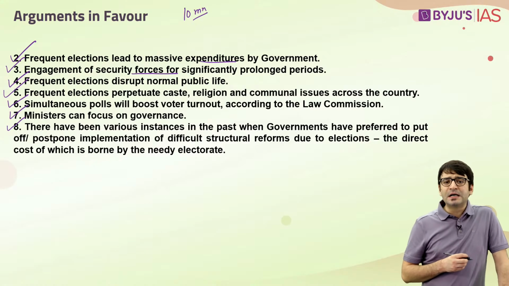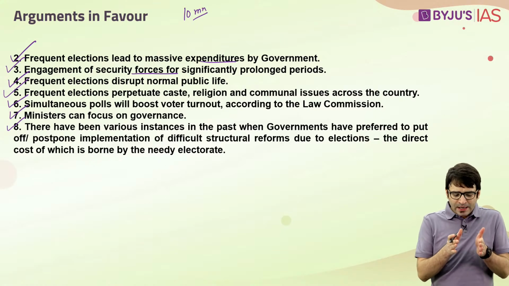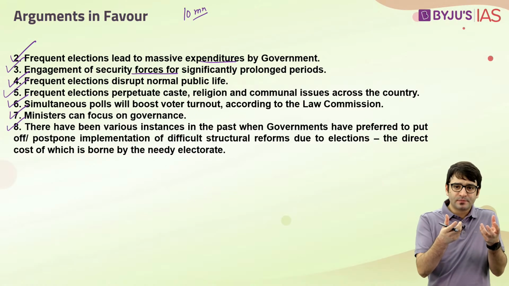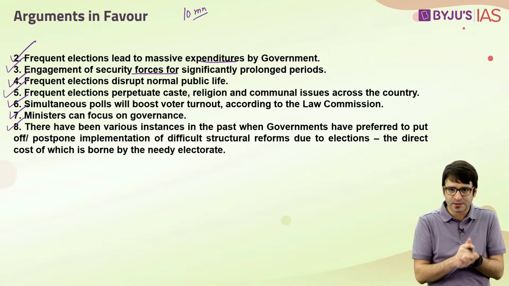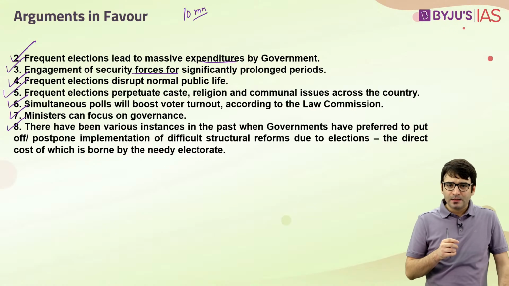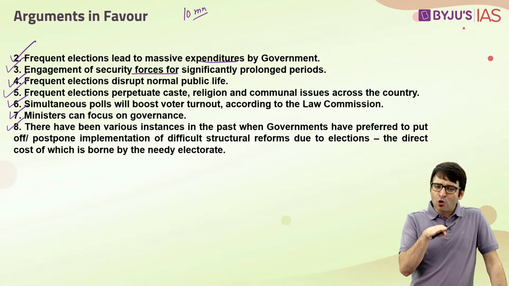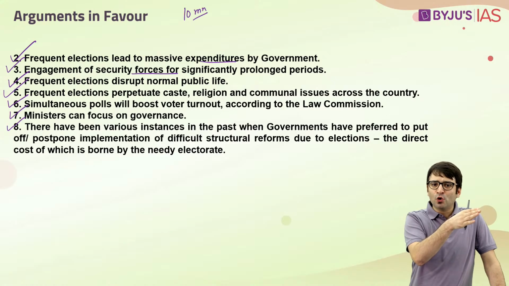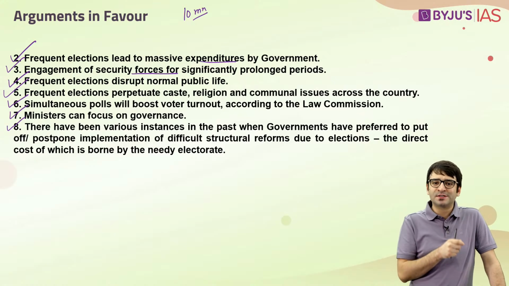Then we have a situation where if there is an important policy of the government of India or the government of a state, let's say the government of India wants, let's have more FDI in insurance. Let's have more FDI in multi-brand retail. But what the government does, it holds off this policy decision. Why? Because there is election in a particular state. Let this election be over. After that, we will announce this policy.